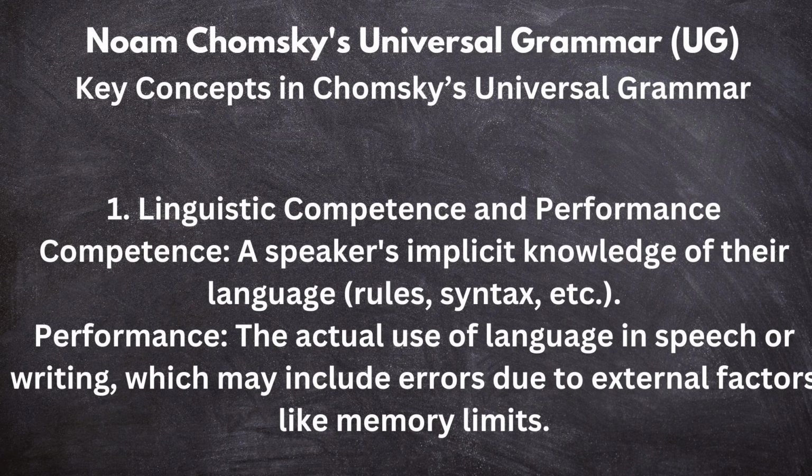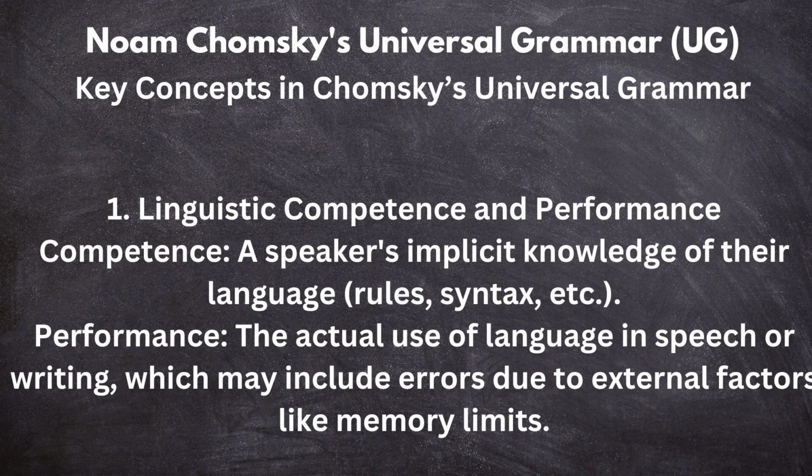Next, we are going to learn about Noam Chomsky's universal grammar. It is one of the most important parts that we are going to read in linguistics, because many of the key terms presented in linguistics or language are borrowed from it. So let's talk about some of the key concepts, but before that, we need to know about Noam Chomsky. Noam Chomsky was a renowned linguist who proposed the concept of universal grammar, which suggests that all human languages share a common underlying structure. This idea is rooted in the belief that humans are biologically equipped with an innate ability to acquire language. Now let's first talk about linguistic competence and performance.